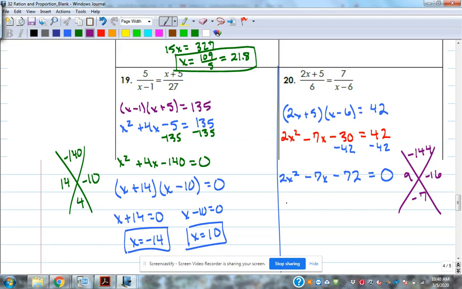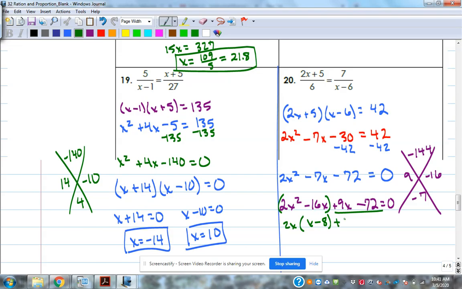All right, and I can't take the shortcut on this one because it's got something in front of x squared. So I got to go 2x squared, minus 16x plus 9x minus 72. It does not matter. Remember, the middle terms there, when you replace those, it doesn't matter what order they go in. You can put the negative 16 first or the 9x first. Okay, so I'm going to factor the GCF out of the first two. 2x, and then x minus 8 is what's left over.